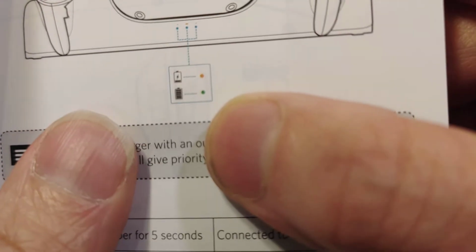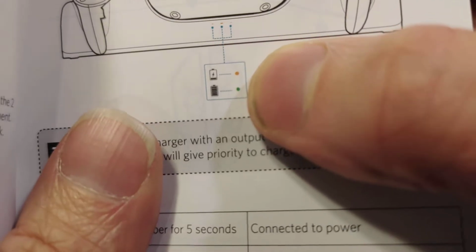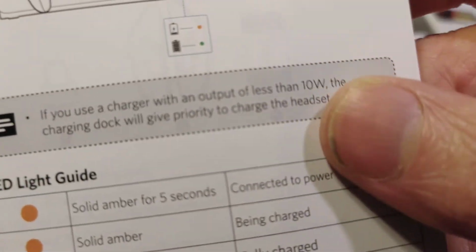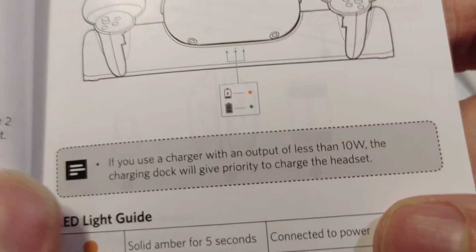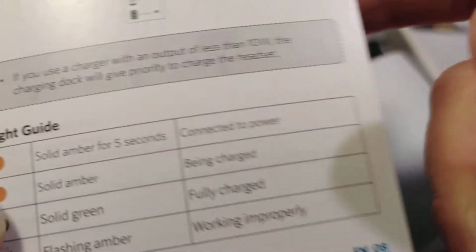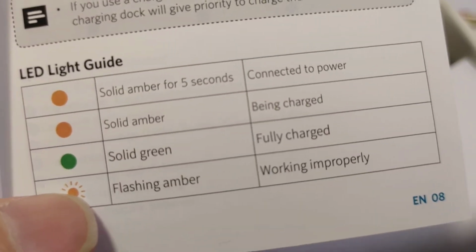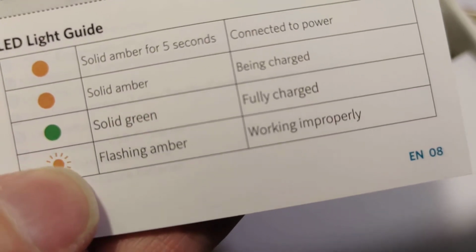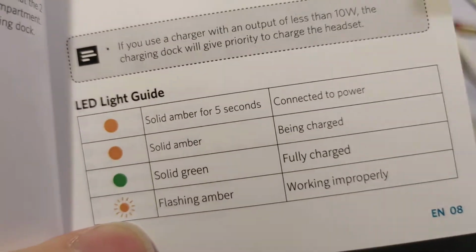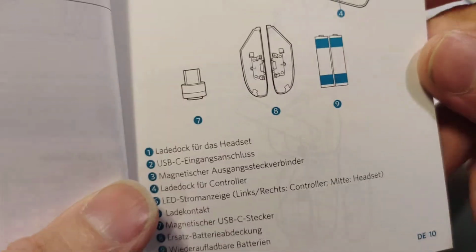So as you can see here, low battery not charging is orange or red, and green is full. And then if you use a charger with an output of less than 10 watts, the charging dock will give priority to charge the headset. That's cool. Alright, so LED light guide. Solid amber for 5 seconds, connected to power. Solid amber, being charged. Solid green, fully charged. Flashing amber, working improperly. And the specifications, just like we saw on the bottom of the box. And then other languages.